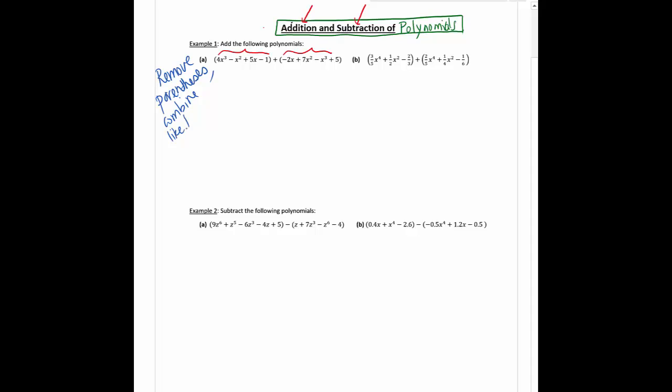The only thing you've got to remember is you want to write it in descending order of powers. Terms should be from largest degree to smallest degree. Largest degree to smallest. So keep that part in mind. But you probably already have that in mind from the last section. You're already in the habit probably.